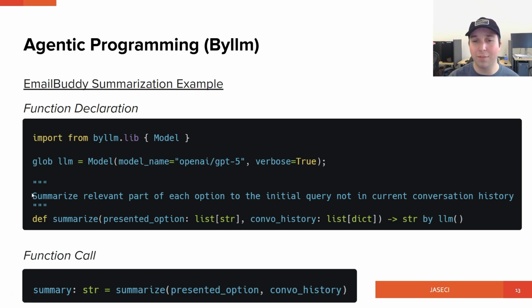In this case, we're just explaining very basically what the function should be doing under the hood. It knows already what the input variables are and what types the variables are, as well as the type of the output. So we don't have to explain any of that unless it's some interesting behavior, which we'll get into in a second. But if it's just expected behavior, you can just pass in all of the information normally, and then we'll just call down here our function, just like any other function, right? So we're presenting our options, we're giving it the previous context, and then we're just saying, let the large language model decide what the best summary is to get the most relevant parts out of our presented options.